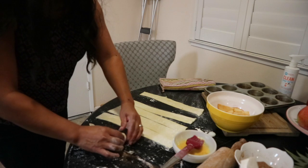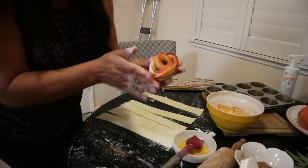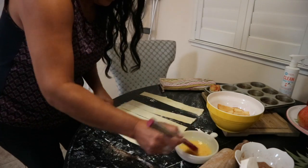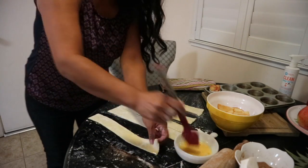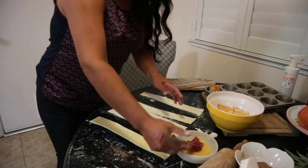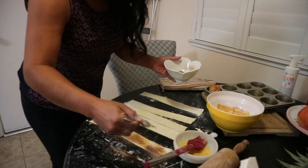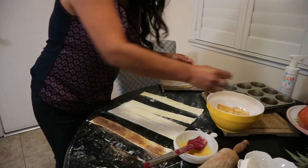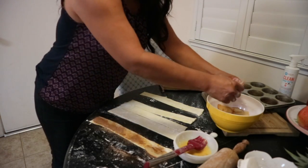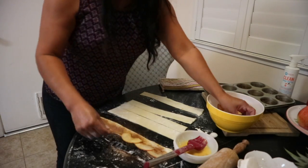Now, the apple slices need to be super thin, so you want them as thin as you can get them. And there you go. There's my first apple rose. Now I'm going to glue up with the egg wash again, and some cinnamon and sugar sprinkles, and overlap the apple slices. Now I'm throwing some back because they're too hard or too thick, and these aren't going to be able to roll up. So that's why I'm being a little selective on which apple slices I'm picking.